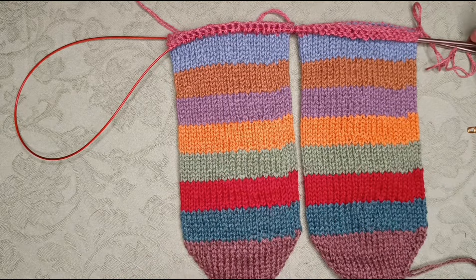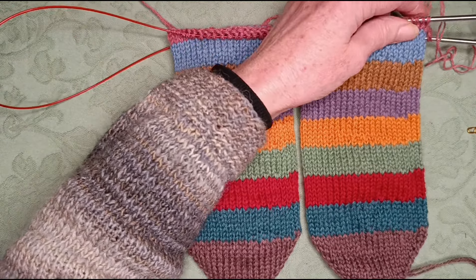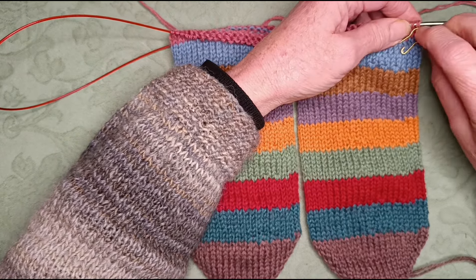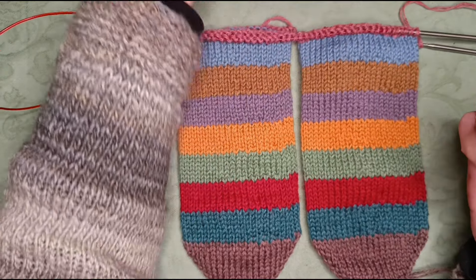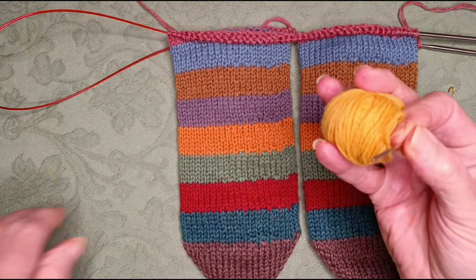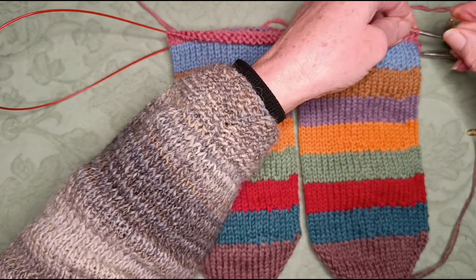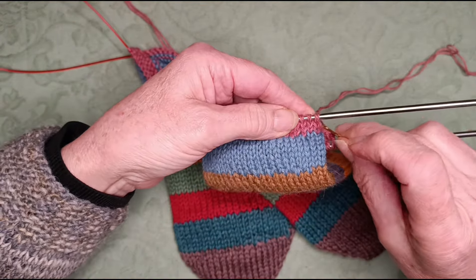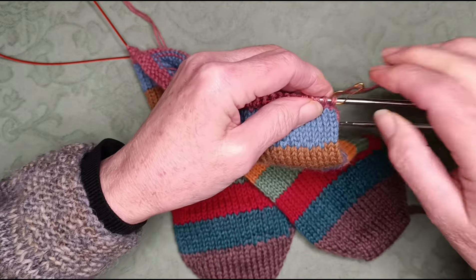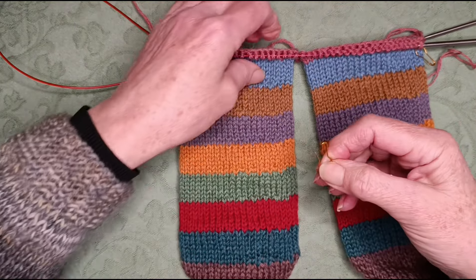My stripes were seven rows so that will be on the fourth row. I've knit three rows, so this fourth row will be the row that gets taken out to put the heel there. Before I start knitting it I'm going to mark the first stitch in the row with one of these locking stitch markers. If you don't have these you can get a darning needle and some contrasting wool and thread a little loop through and tie it in a secure knot. I'm going to go right into the stitch as it sits on the needle and then close up the marker, then do exactly the same on the other sock.